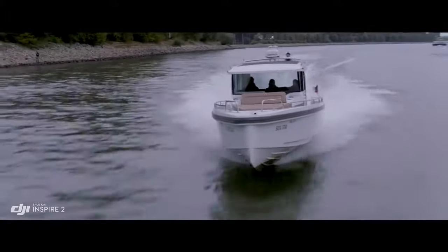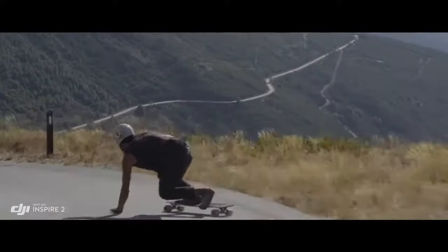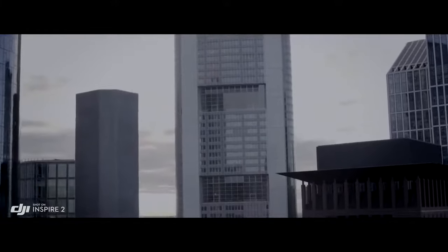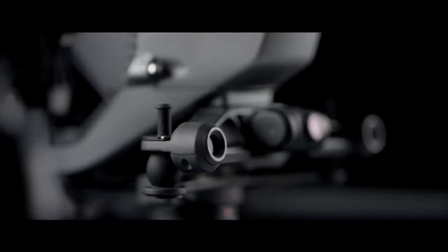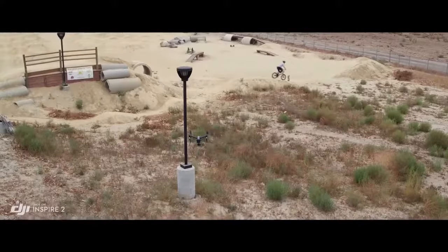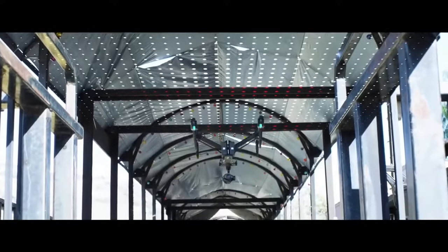Top speed is boosted to 58 miles per hour, 94 kilometers per hour, and ascent and descent is also accelerated. This speed doesn't come without protection. DJI's unmatched flight autonomy system comes to the Inspire 2, bringing with it an extended range of close to 100 feet, meaning faster flight with protection from what it can see. It also adds an infrared sensing system placed on top of the Inspire, extending obstacle avoidance to obstructions overhead.